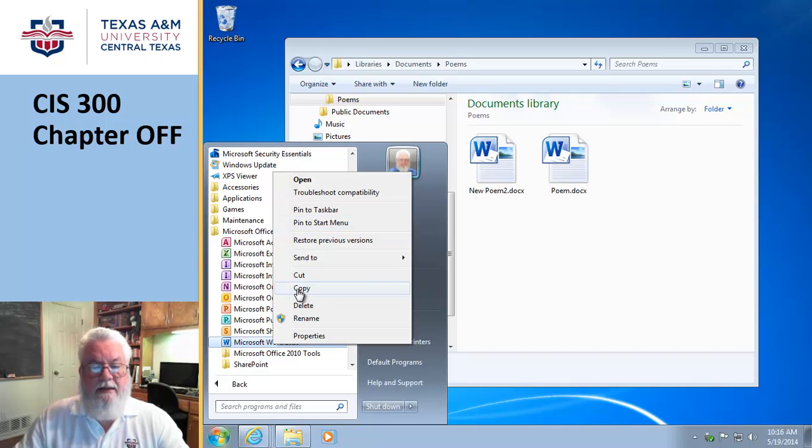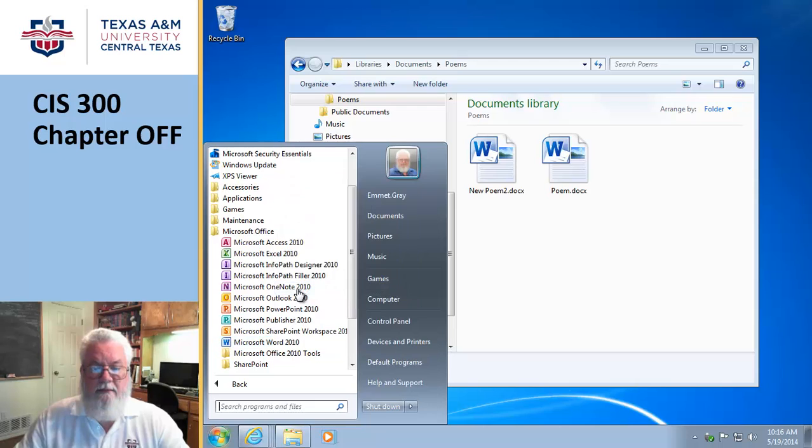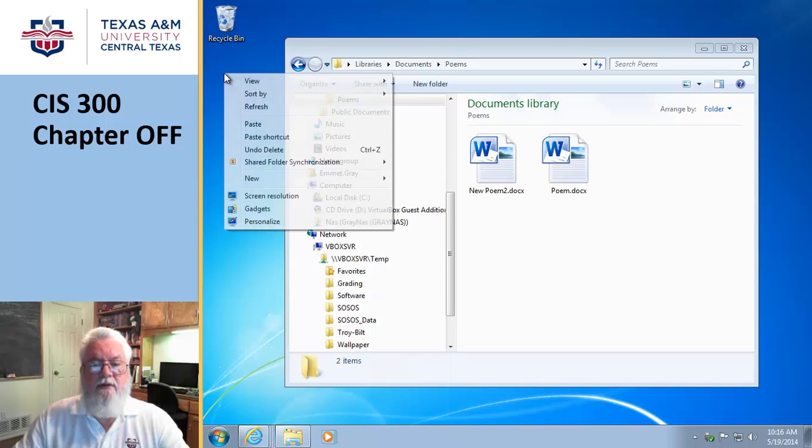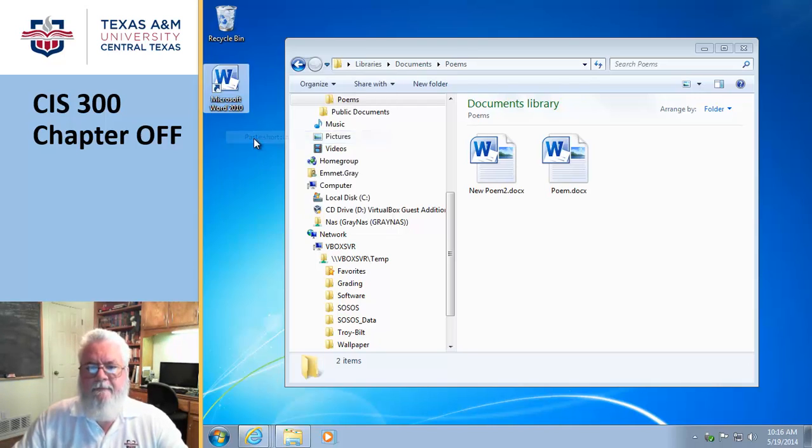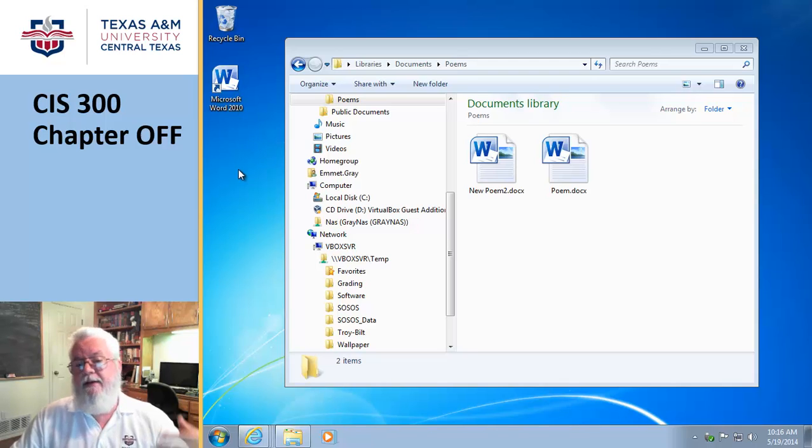But I can do it this way. I can just say copy. Okay. And we're going to do a paste operation. So copy. Now I'm going to go to my desktop, do a right click. And so instead of doing paste, which would paste the real thing, I want to paste the shortcut. Doink. So now, if I use Microsoft Word a lot, I don't like drilling down.